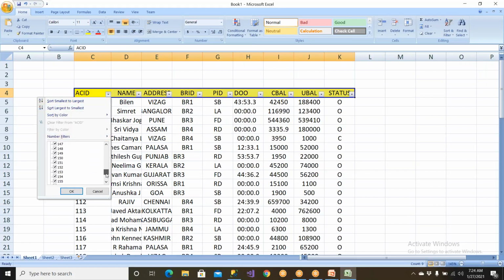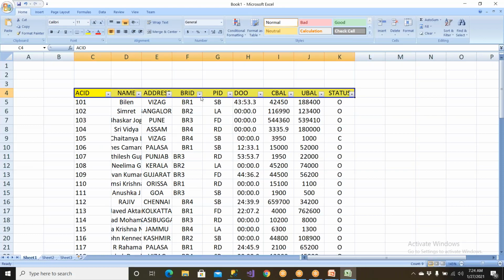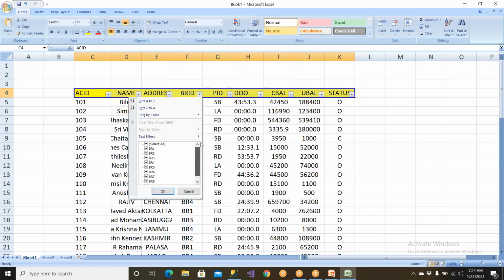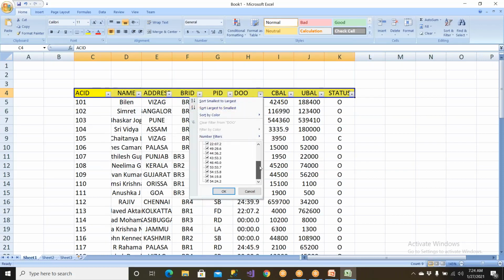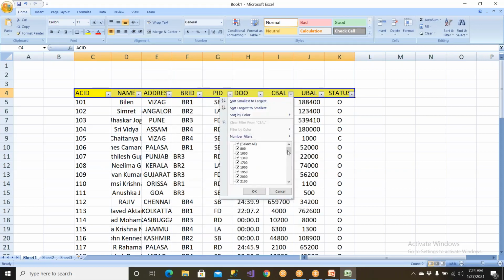Now you can simply go there. Do you have any nulls? There is no null. You go and see, is there any null in this? There is no null, right? So you can see the data here. In the filter clause, you can see if you have any nulls. There is no null there.